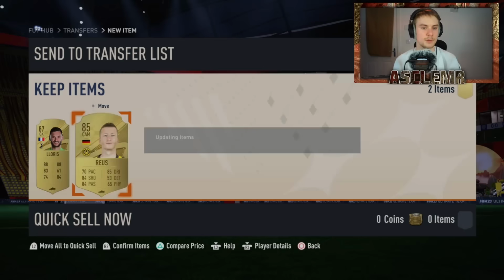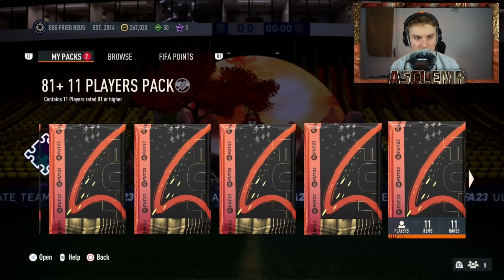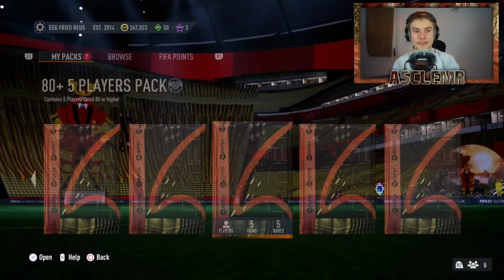What happened to my 85 times 11? What's all of this then? So we've got a prime gold players pack, 80 to 84, 80 to 84, 80 plus times 8, 80 plus times 5, 81 plus times 11 and 83 times 25. That is bloody nuts.